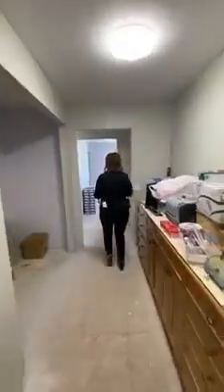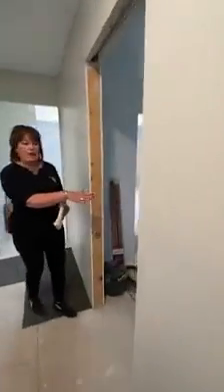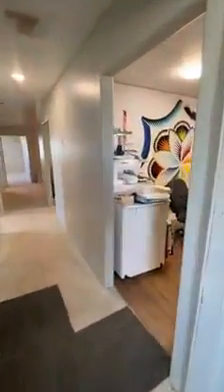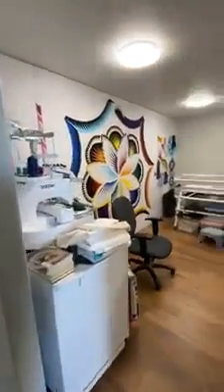We'll go back to the third bedroom, which is also here. This is another three-quarter bathroom, which connects to the hallway area and also connects to this third bedroom, so it has kind of a Jack and Jill area. And then we have one more room up here, which is a quilting studio. She's got a lot of space in here, a long-arm quilting machine, a lot of room, and a lot of storage. Very well-designed building.